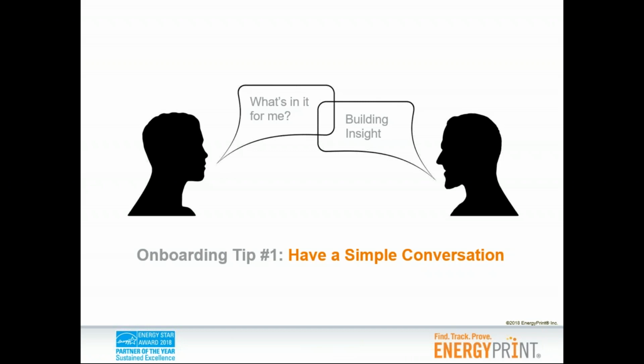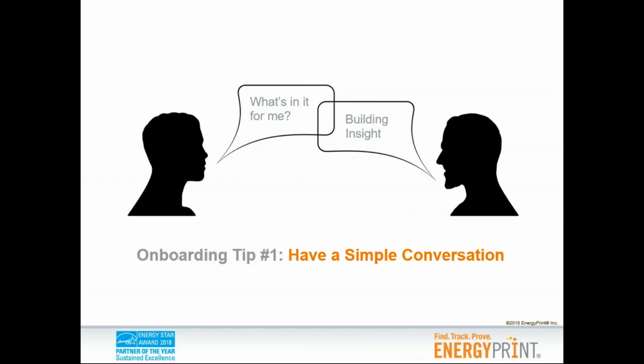Build their confidence by asking them to start with simple things like benchmarking and tracking any no-cost or low-cost improvements. Think ahead about how you will use utility data to help them tell the story of improved building performance and use the data to make them look good. We recommend simple talking points such as, utility data will be part of the overall picture of your building, or we want to track your building performance to see if there are opportunities for savings and to see if past projects have paid off. If applicable, assist your property contacts in determining the best path to collect the information and together determine the best contacts to do so.